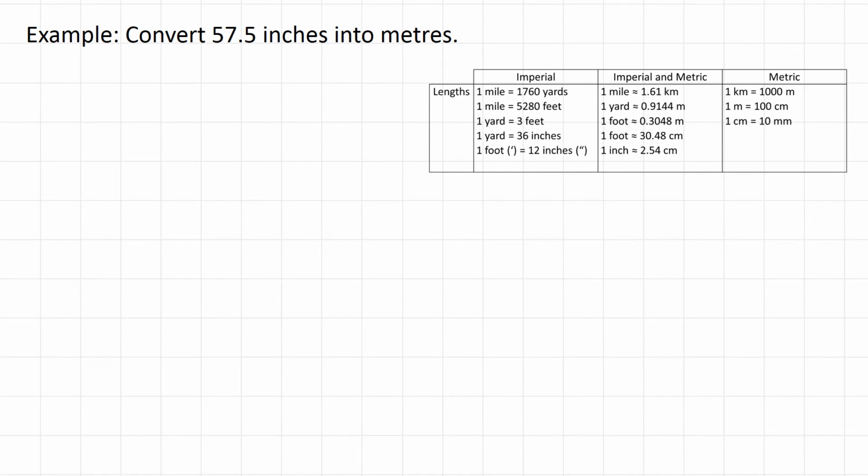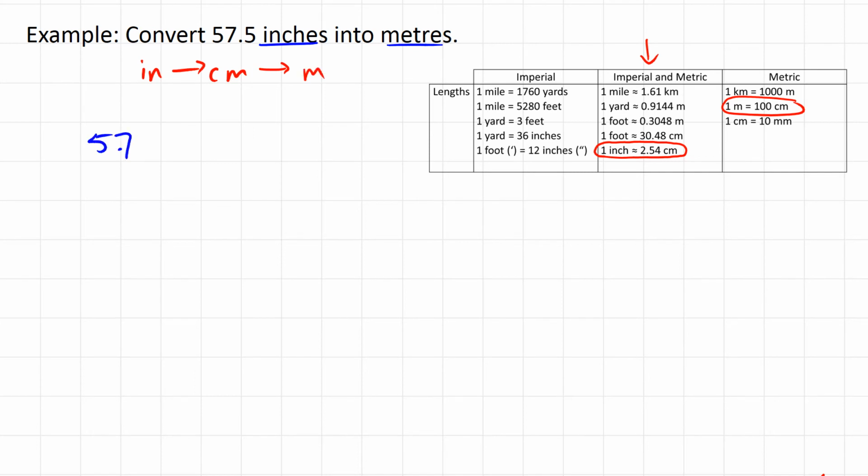We'll do one more going from inches into meters. So to start with, we don't have a relationship between inches and meters in this imperial to metric combo. What do we have? Well, the only one that has inches in it is inches and centimeters. So we'll probably have to use that one. So we can get our inches into centimeters. But our next step is going to have to be going from centimeters into meters. Can we do that one? Yeah, we can. So good. So we can go from inches into centimeters and then centimeters into meters.